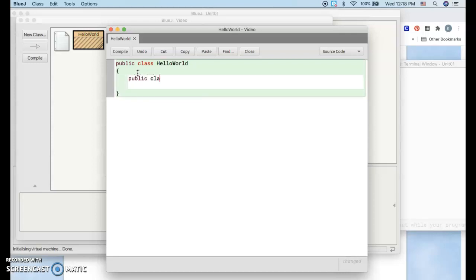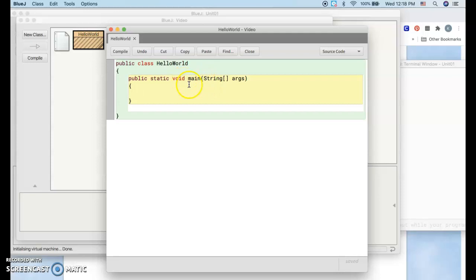So then you do public static void main. This is our basic code that you need to run a program. So this is where the program starts. This is the main. Anytime you have a program, you have to have a main to make it run. Okay, you can have multiple classes. So this is the class that we call it. But somewhere in one of those classes, it has to run a main.